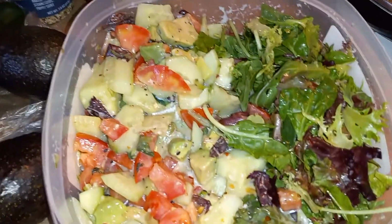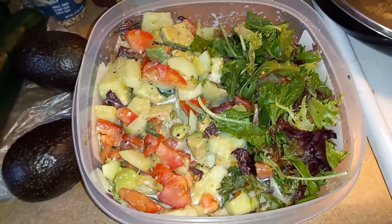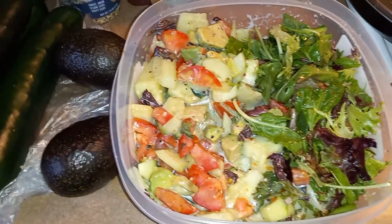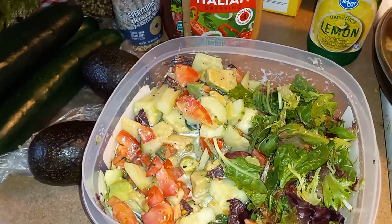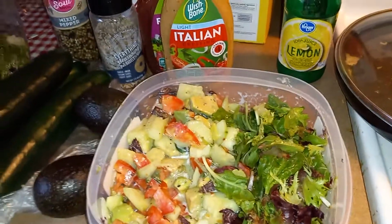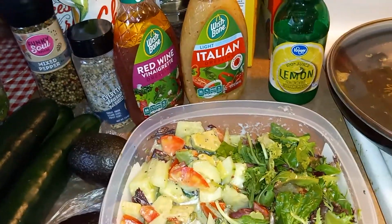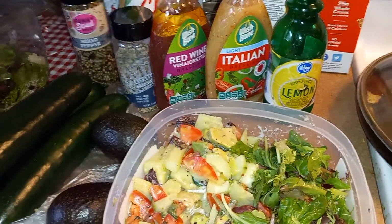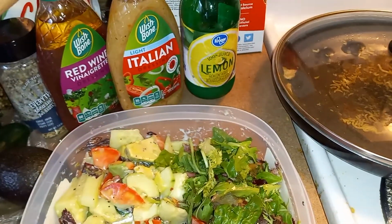Add that to the salad, mix it up, stir it up, whatever you want to do, and now you've got a fantastic gourmet, what I like to say, chef salad or garden salad. I can't stress the importance enough of adding as much nutrients to your salad as possible. The red wine vinegar, the balsamic vinegar, loaded with vitamins, minerals, antioxidants. Lemon goes without saying. Lemon juice, high in vitamin C, of course.